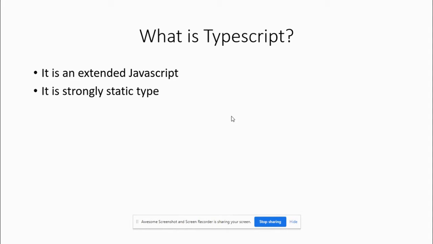So JavaScript is a loosely typed language, whereas TypeScript is a strongly typed language. Later I will describe the difference between loosely typed and strongly typed languages.